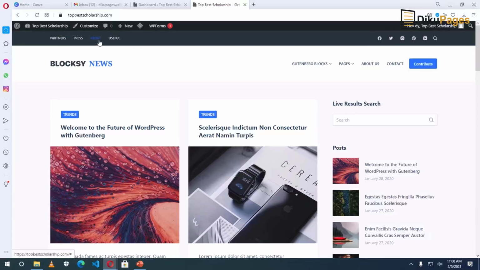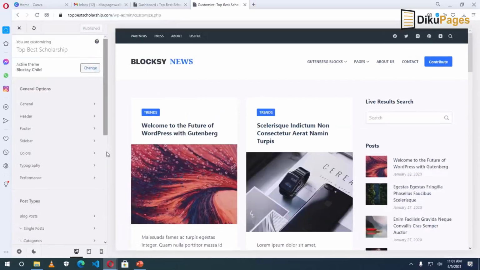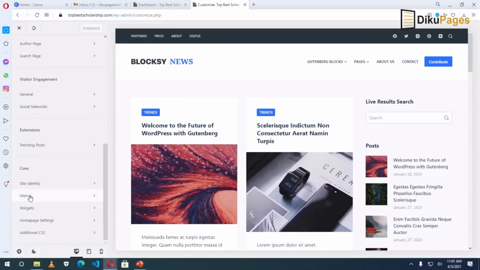However, I need about us to be part of the secondary menu, which I already have here. It's a complete page, so I can include it as part of the secondary menu. There are so many ways you can actually create pages and put them here, but the easiest way is to go to customize. I scroll down to menus.